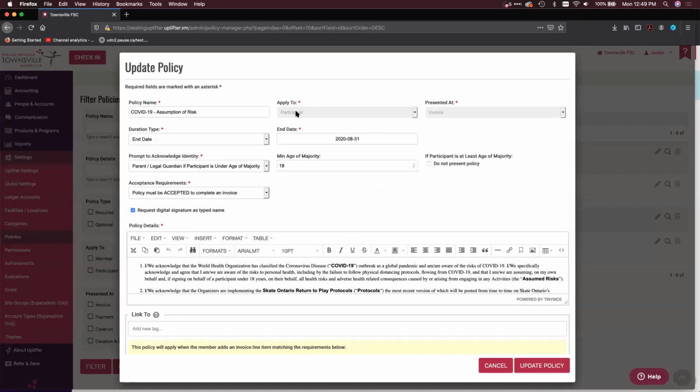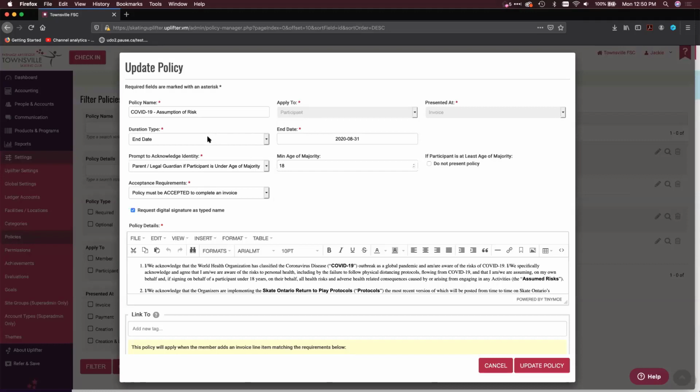So let's say you're registering 2 or 3 or 4 different participants in your registration process. You'll be presented with a separate policy for each of those participants, and that way you as a club will be able to track whether or not those policies have been accepted for each of the different participants that are participating in your programs. This will also be very good for any of those clubs that are in Ontario and need more robust tracking for Rowan's Law. You'll be able to use these features for compliance with Rowan's Law.